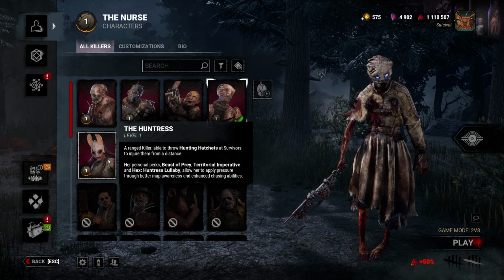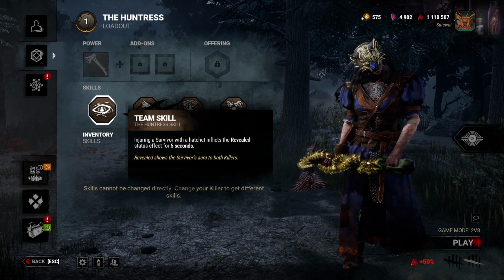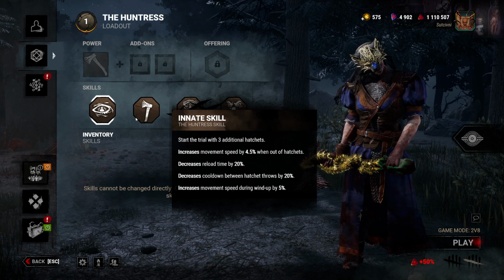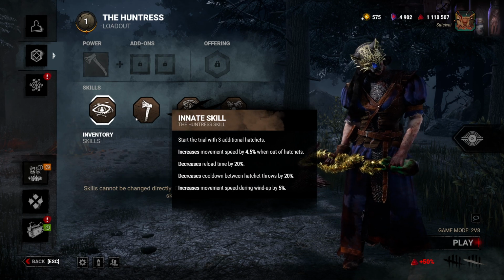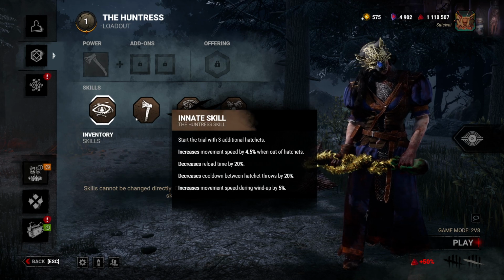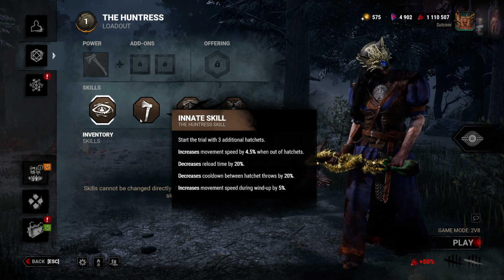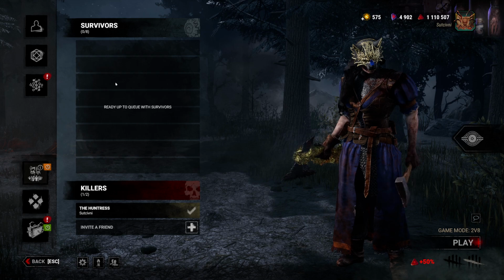And then finally, for Huntress, her team skill is injuring a survivor with a hatchet inflicts the revealed status effect for 5 seconds. And then her innate skill is start the trial with 3 additional hatchets, increase movement speed by 4.5% when out of hatchets, decreases reload time by 20%, decreases cooldown between hatchet throws by 20%, and then finally increases movement speed during windup by 5%. Alright, so that is all the killer perks.